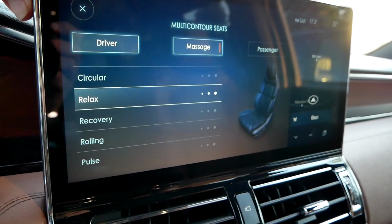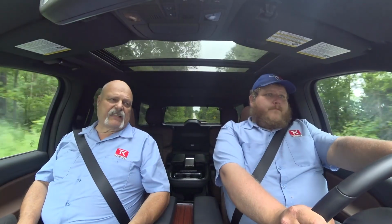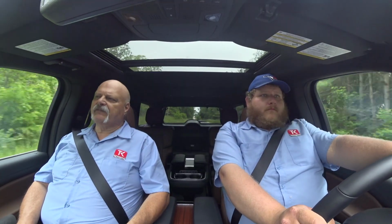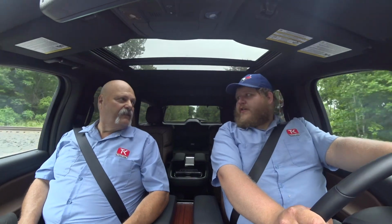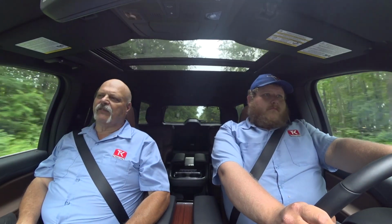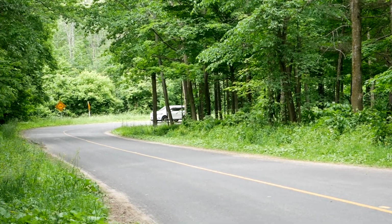First job of a vehicle like this is to accommodate a lot of people. So that said, the back seat, the massaging second row, makes a lot of sense. Oftentimes, these vehicles can be bought for corporate purposes. The guy driving is not necessarily the owner. True. You know, the guy who's important is back there. So I think the emphasis on rear seat comfort also comes from that. And hell, if you can show off to your buddies and say, oh, by the way, you can massage your butt on the way to the golf course. Why not?